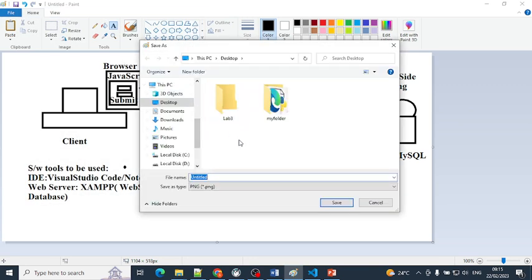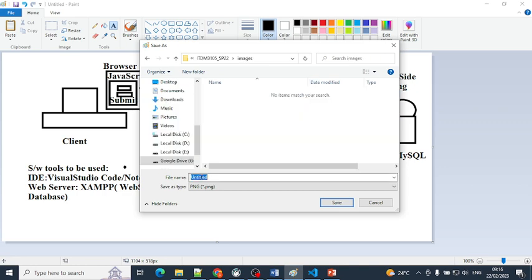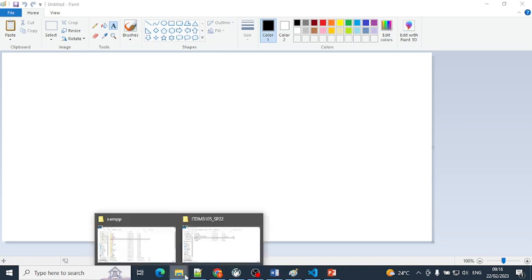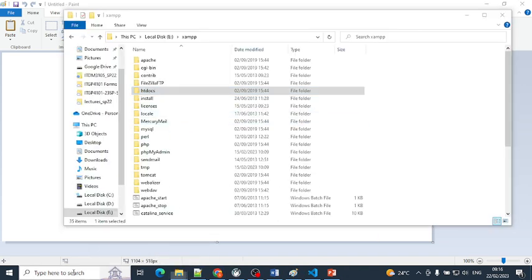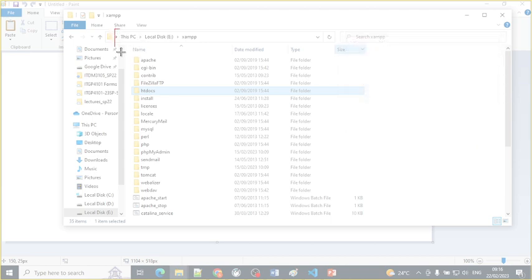When you install XAMPP, maybe in your computer or in your flash drive, it will be like this.